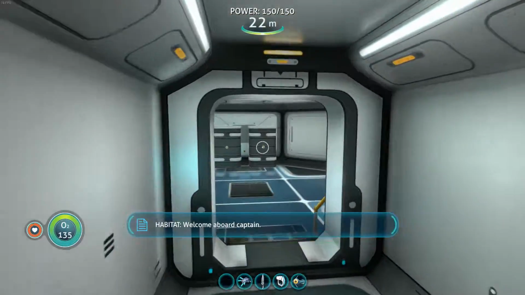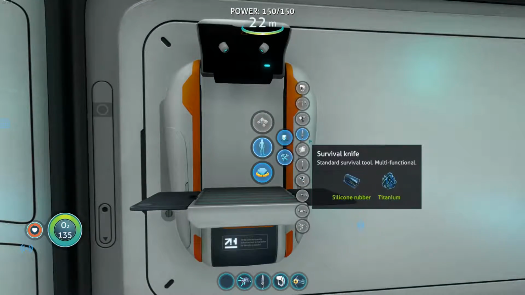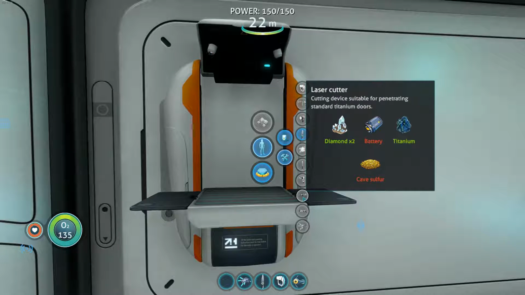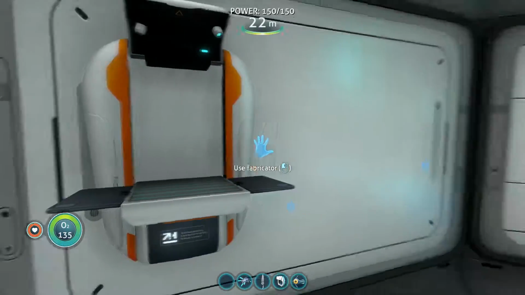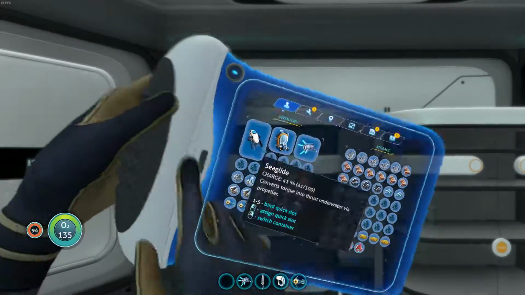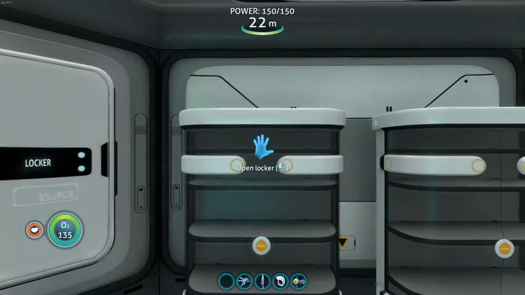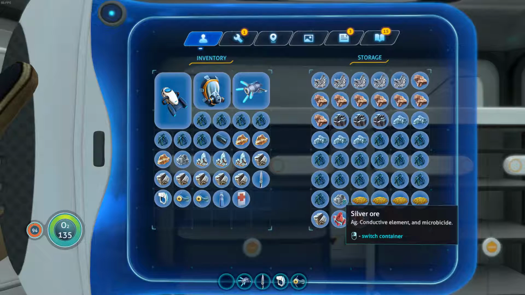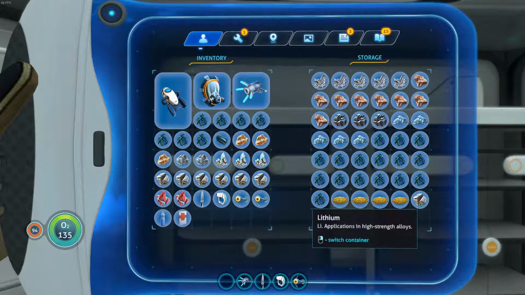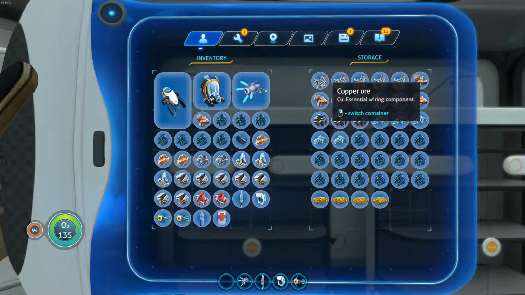Welcome aboard, Captain. Why, thank you! Unfortunately, first things first, I need to make the tool. That's not the laser. What's the cutting laser need? A battery and cave sulfur, which is easy enough. Oh, you know what? Let's dump our inventory real quick. I'm gonna need yet another chest of this. Okay. Let's put precious metals like gold and silver and ruby and lithium and salt. And copper.